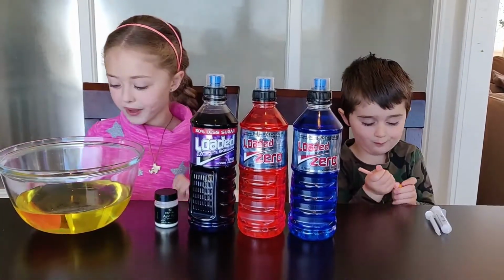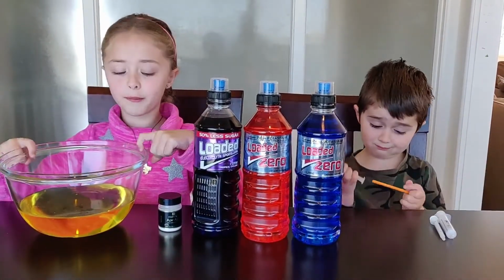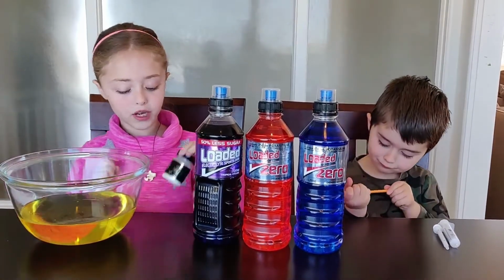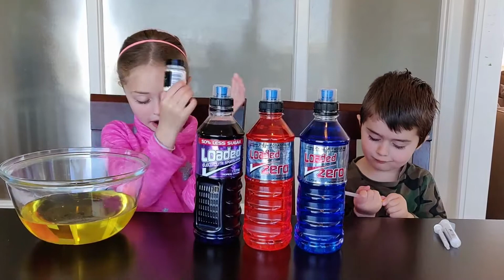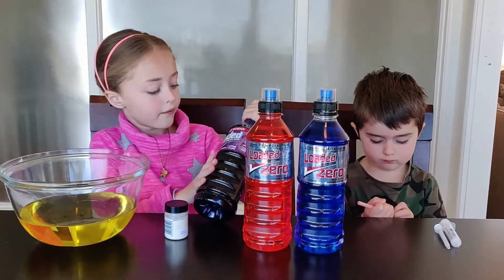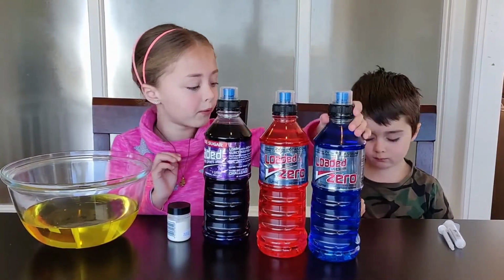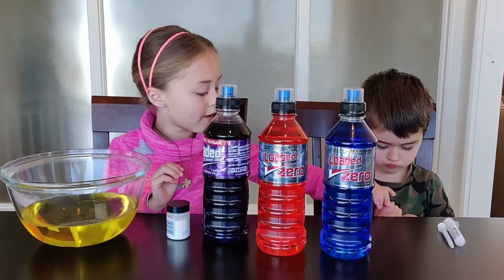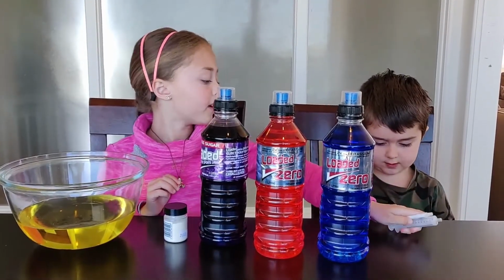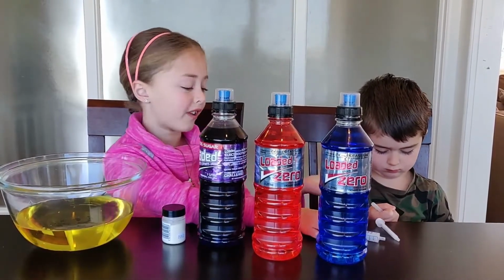Making edible Orbeez. We would need oil that you need to put in the fridge overnight. And you would need some agar. You would need colorful sport drinks. We took purple, we took orange, and we took blue. And we have syringes. We got three of them. There was one, two, and my brother's holding the last one.